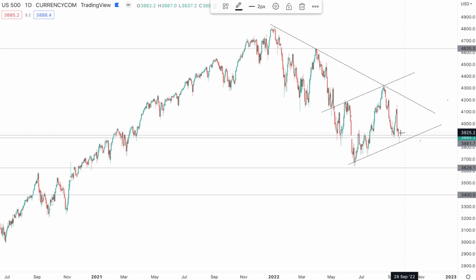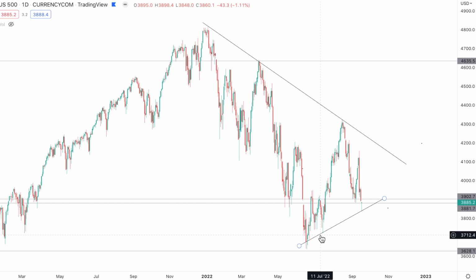because right here, we are at a pivotal technical structure on the S&P 500. We are back to that 3,900 support level right here. That was a very important zone of support around this area. Also retesting this trend line here that goes back to that June low, captures the July low. And you can see I've adapted the trend line support here. This is really the final trend line support, the final bullish structure that the market could hold before really seeing a more intense move down.